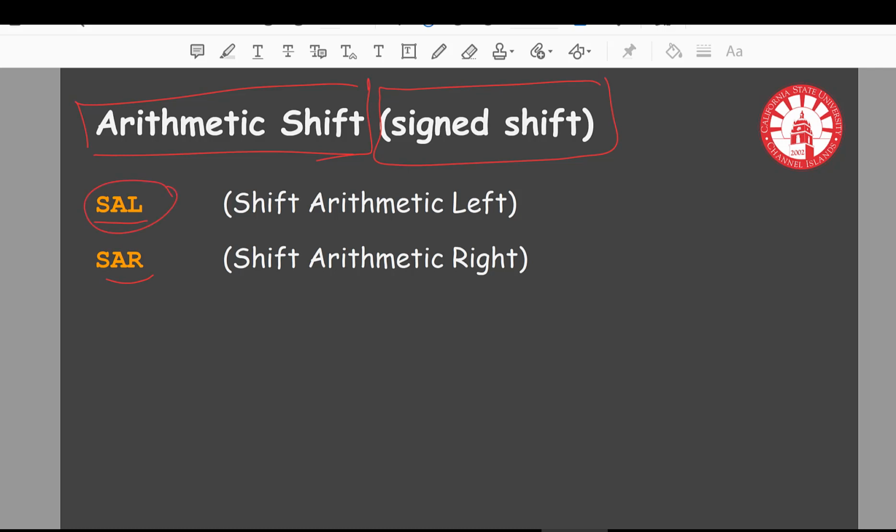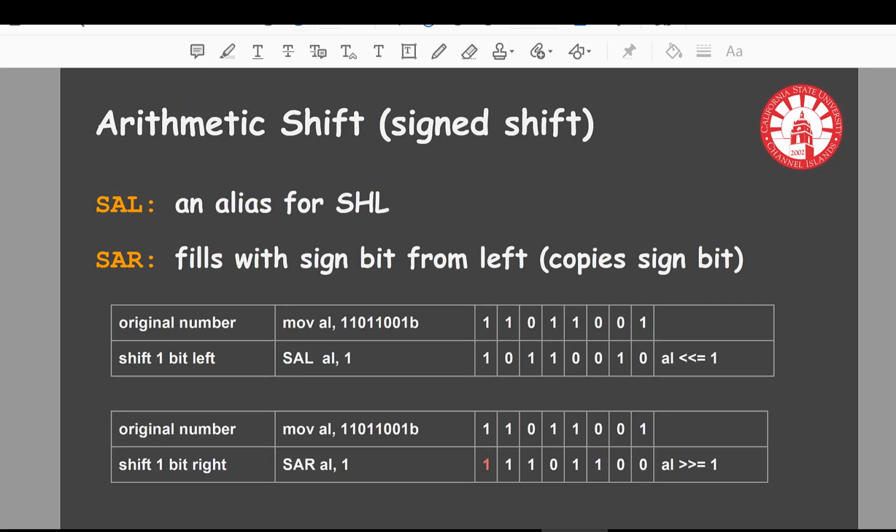So for SAL, nothing is going to be different from SHL. Basically, these two are aliases, meaning that SAL is similar to SHL, but SAR is different than the logical shift right, in the sense that when we want to shift to the right, instead of putting 0 in the sign bit, we replace it with the previous sign bit.